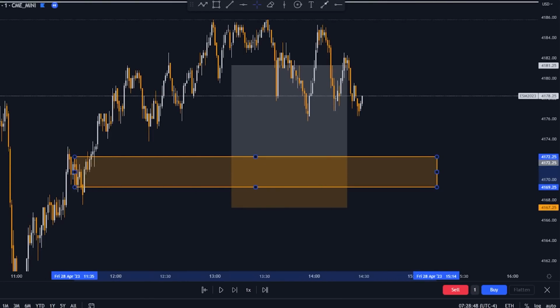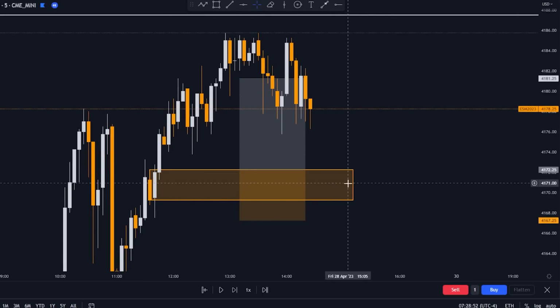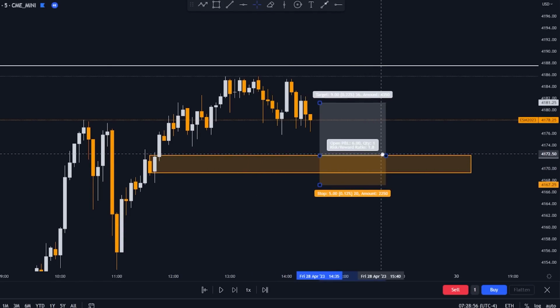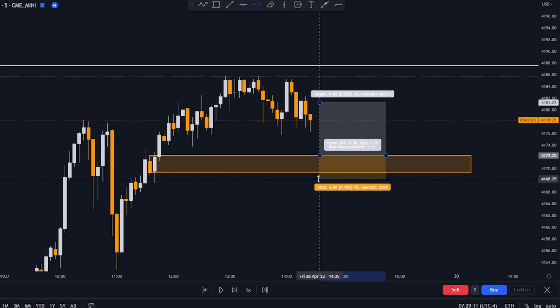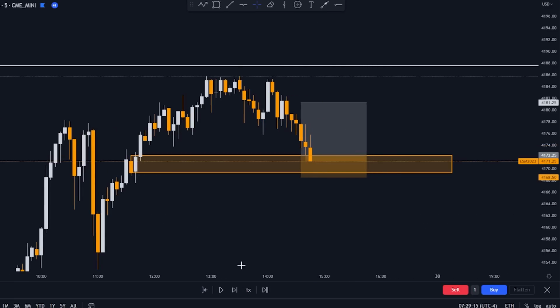And I saw on the 5 minute chart that we have this order block right here. So my idea was if the price reaches back into that, I'm gonna enter. And my stop loss was below this candle right here, but it's because I wanted to be safer. You should usually put your stop loss below this order block. So like this at least thick. So let's see what the price did.